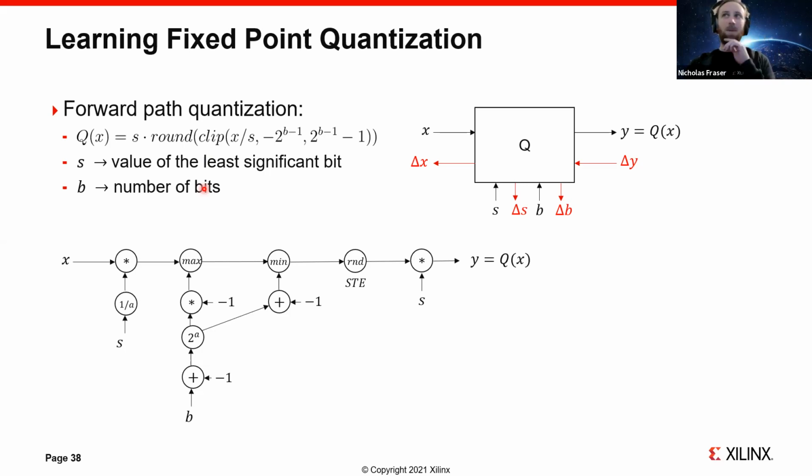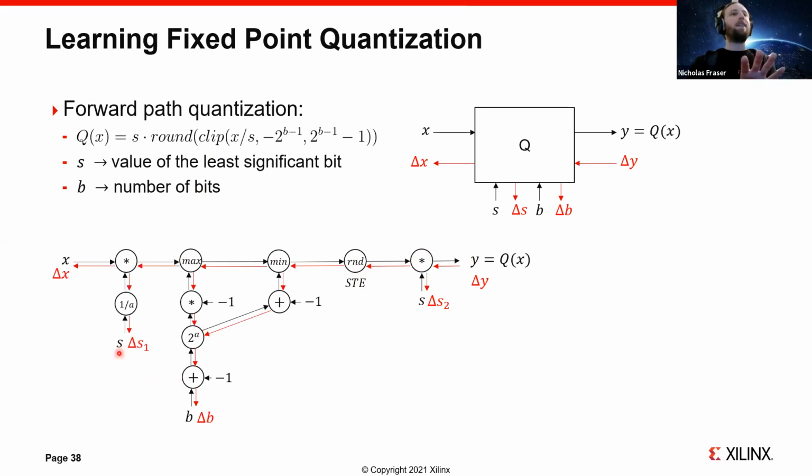Okay. I'm going to, in the next couple of slides, very quickly go through the calculations and put them up on the screen in case people want to implement this on a framework that doesn't have auto differentiation. But anyway, it's pretty clear to see, right? If we have gradient here, we can calculate this gradient here. We just apply the chain rule, we're done. All of these operations are semi-differentiable except for this rounding function to calculate gradients for the bit width.